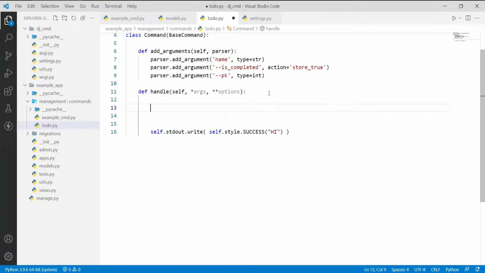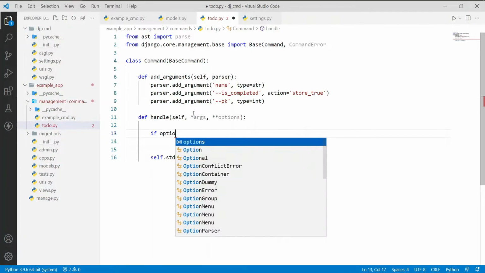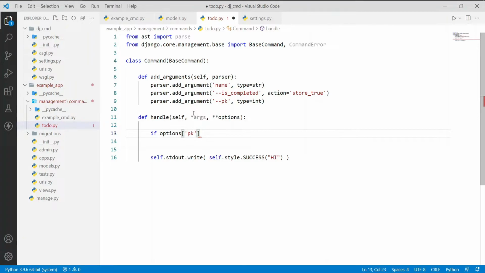If you want to update, I'll be using this particular key. I'll check if the options has primary key.